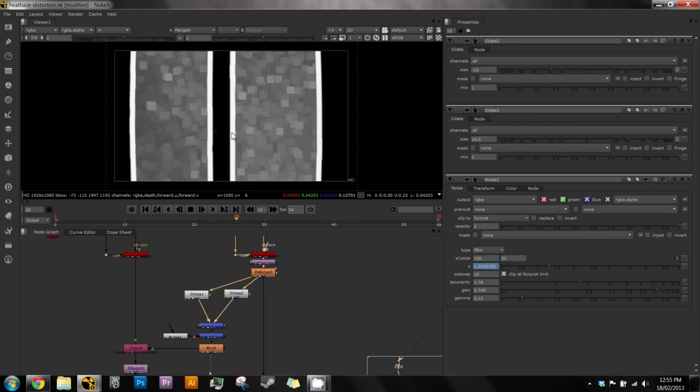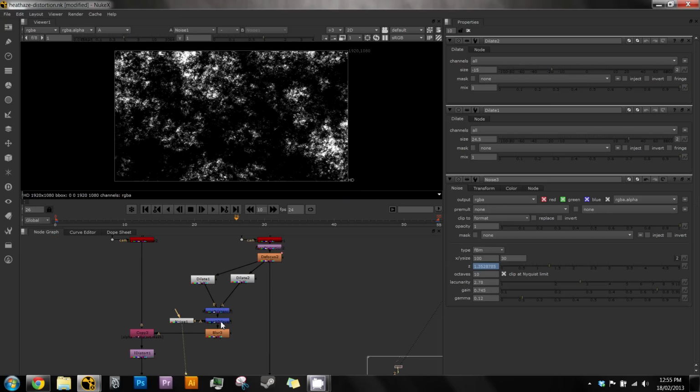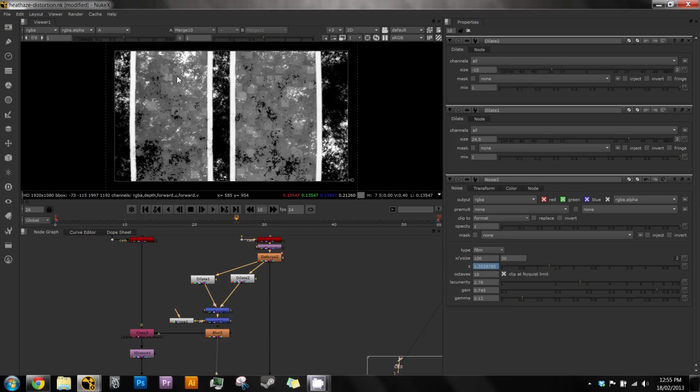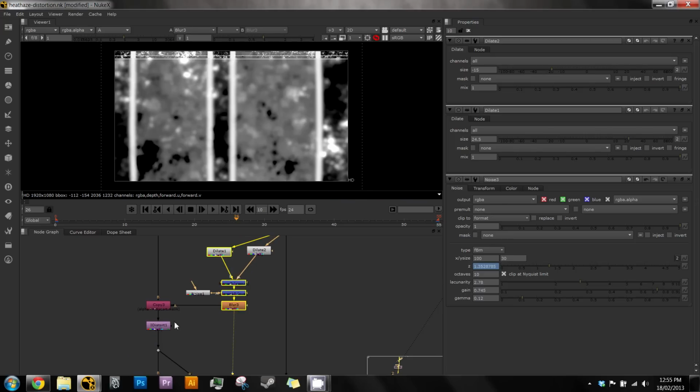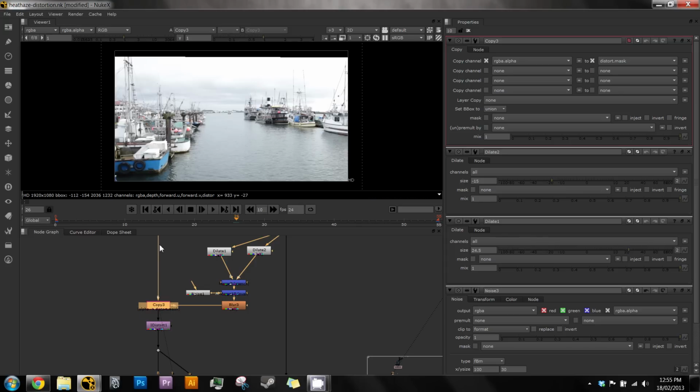And then I'm using that to stencil itself so that there's distortion just in this area, and it's pushed out farther from where the window actually is. And then I'm taking a noise node like that and putting it over to add some more variation, and then just blurring it and copying that in. I actually created a new channel called distort.mask, but you don't have to do that. You can just use forward U. So copy that in and then add the distortion.